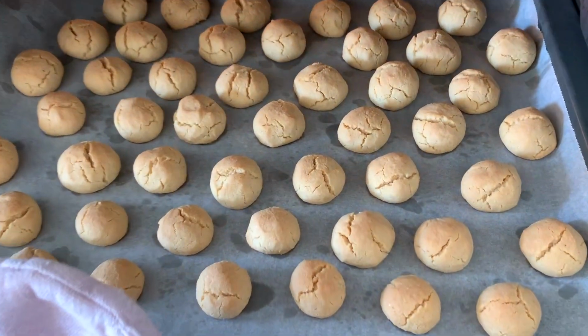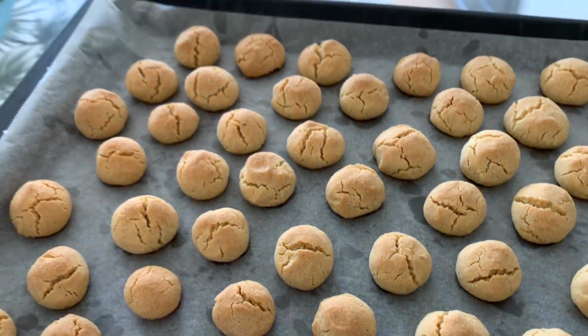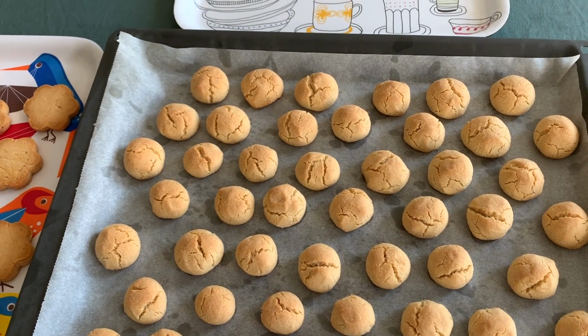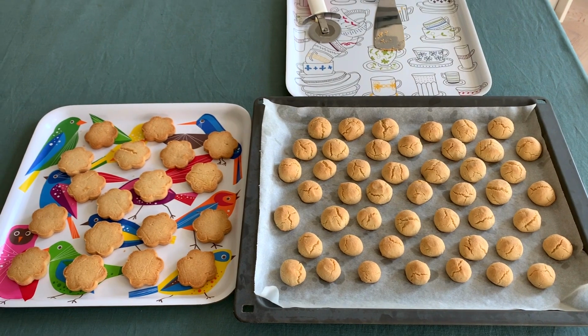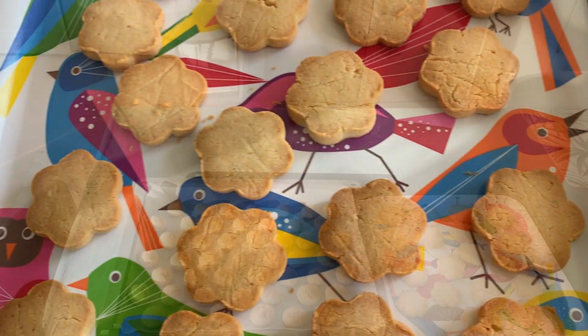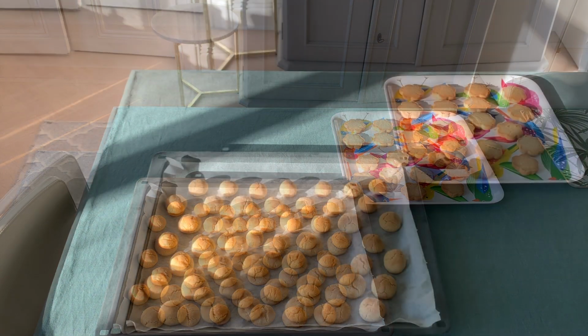Look how beautiful they are. It's really a pity that you are not in my kitchen now, because it really smells like a bakery, like a pastry shop. So I'm looking forward to eating both of them. Now they are completely cold and I can touch the cookies without breaking them.